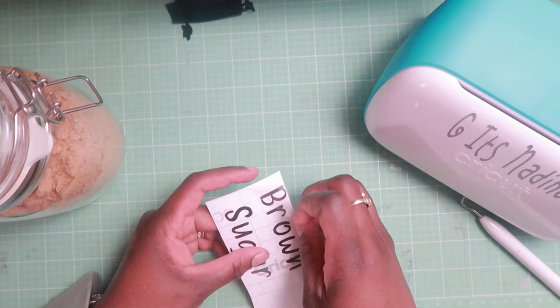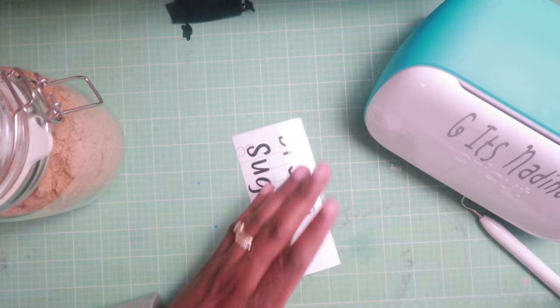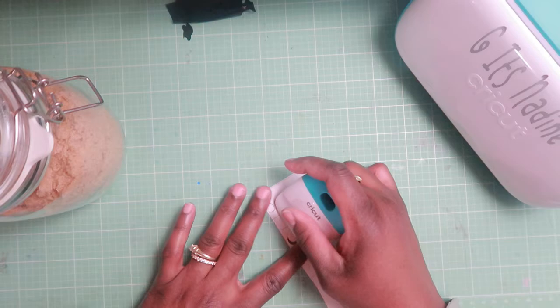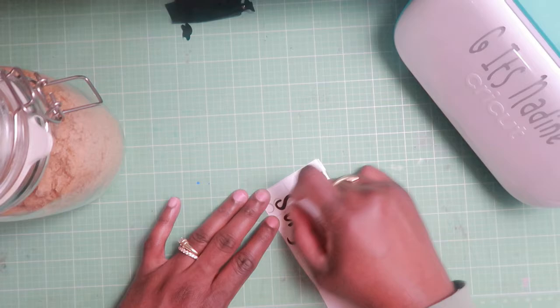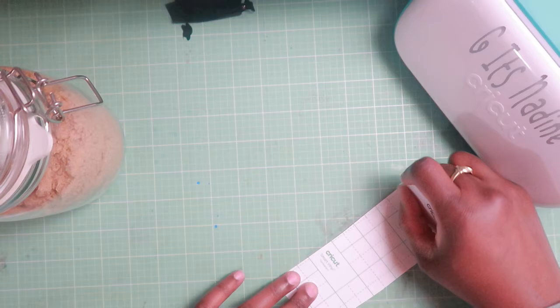Okay, so now you take this tool. I think they call it varnishing. Sorry, I don't know the technical terms, but just letting you know. And you just push it down so the water can adhere to the transfer tape, or paper, I should say. And that's what you're doing pretty much. I do the back also because I really want this to come off. And sometimes you just have to work with it.